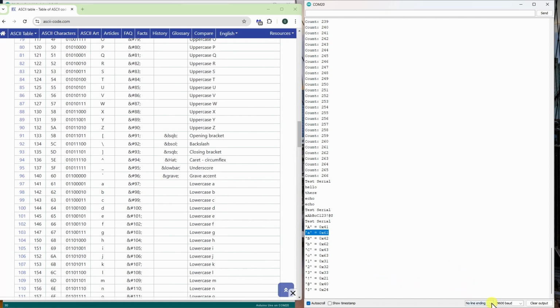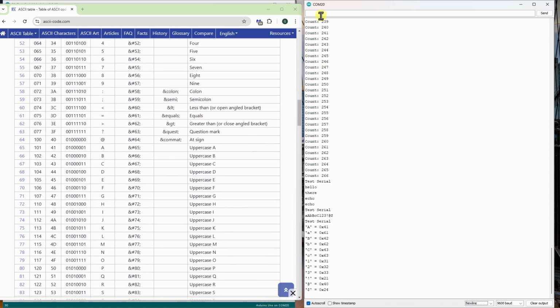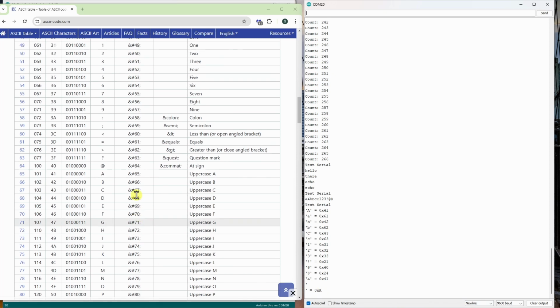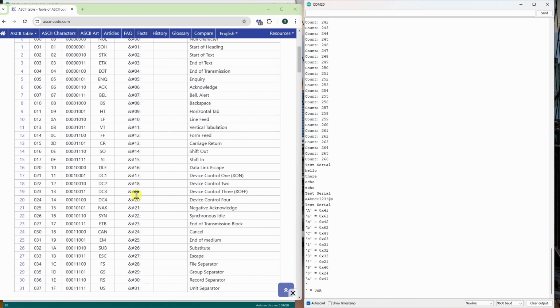Now, I turned this off. So what I'm going to do is put new line. And I'll just type in one character. Let's use a capital A, and I'll press that. So notice we've got the capital A, 41 as before, and then it's kind of split the quotes over two lines. So that's the new line character. It's also given us the code 0A. So if we go back up here to these control characters and look for 0A, then we can see that's a line feed. And that's what that means.